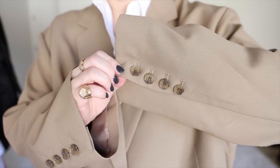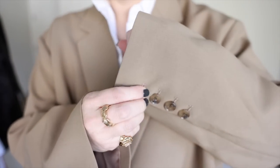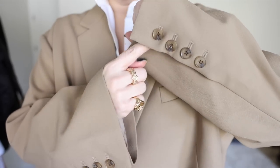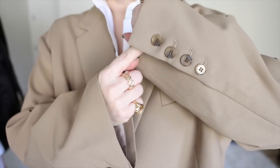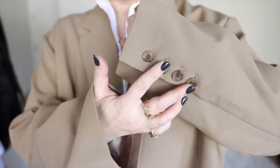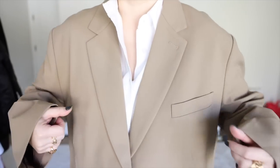And just a note on some of the details here. So these are actual buttons, which is nice. Usually it's like a facade. This is usually just like a quick little placket, if you will, just like a quick vent. And then these are just kind of sewn on top. But these are actual buttons.